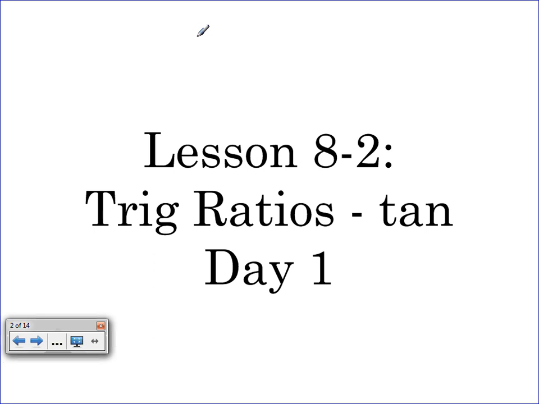Last 2 days we spent on right triangles, drawing in their altitude, using the parts of the right triangles to solve for other parts of right triangles, setting up proportions, finding the geometric mean, and solving. Today we're moving on to trig ratios. This chapter is entitled Right Triangles and Trig. So today we're moving on to trig ratios.